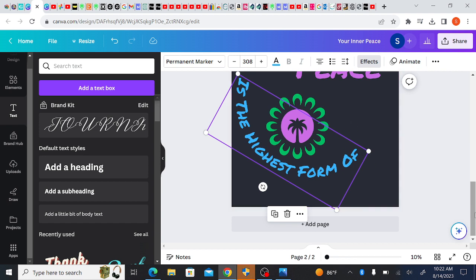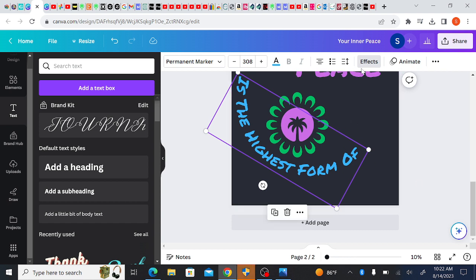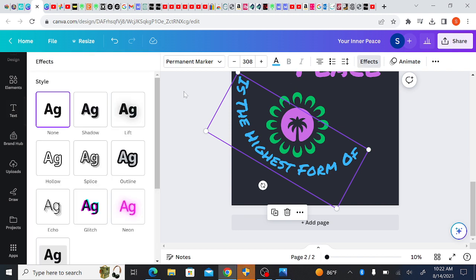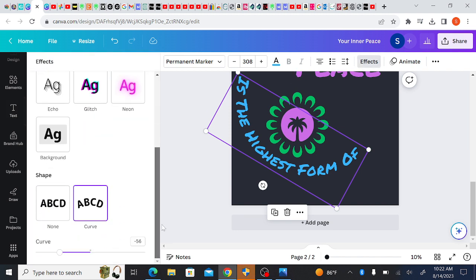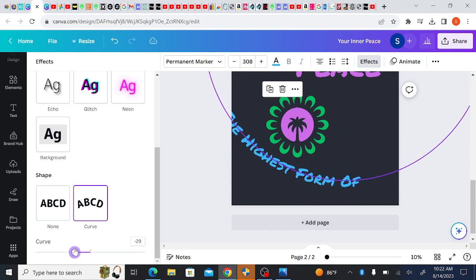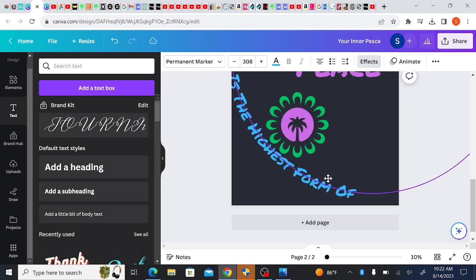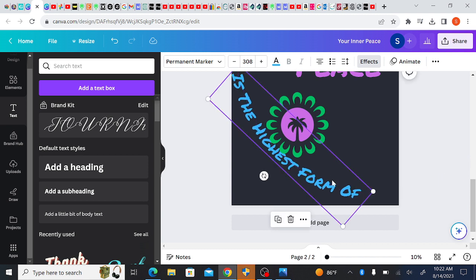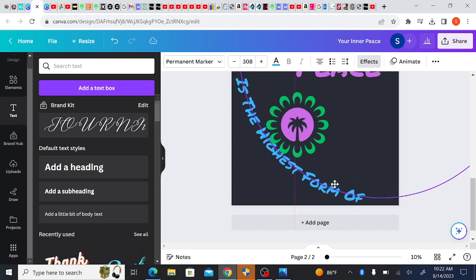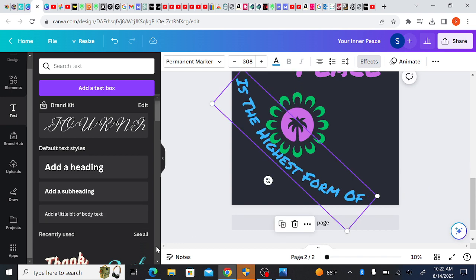And we're going to change that curve a little bit. Oops, the other way. Curve it a little bit more.